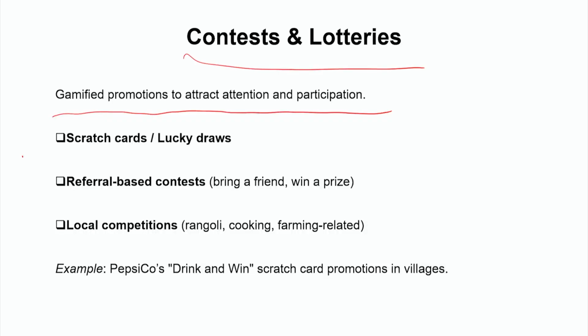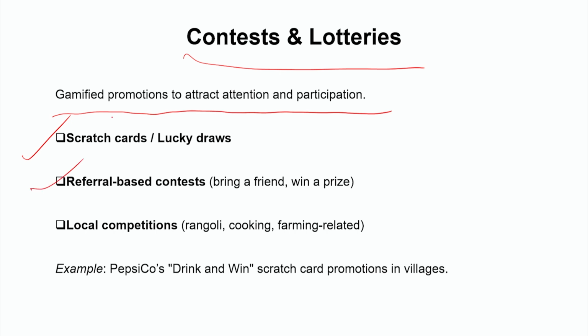So what are they doing? They are using scratch cards and lucky draws. When you are buying products, and there is a certain amount you have bought, they are going to offer you lucky draws. In this lucky draw, you are going to have dream products, they are going to focus on giving you a bike or a scooter or an AC or a TV set, you are going to buy that product because your name is going to come in the lucky draw.